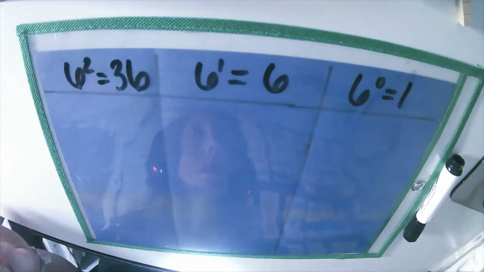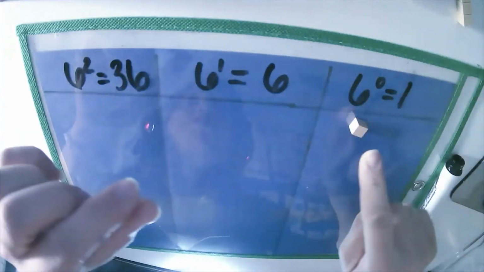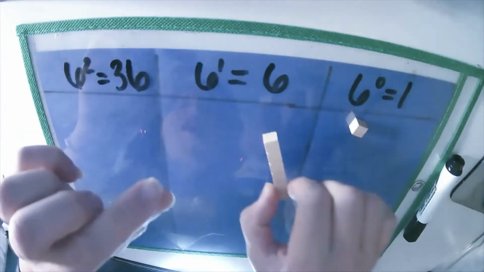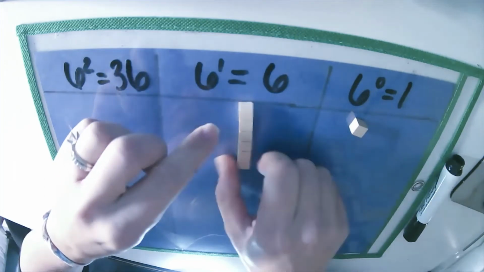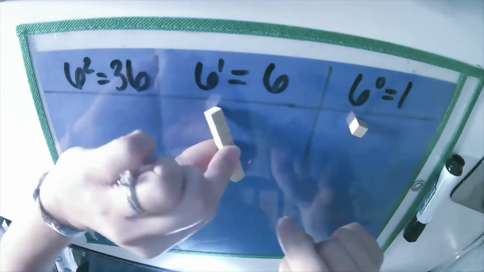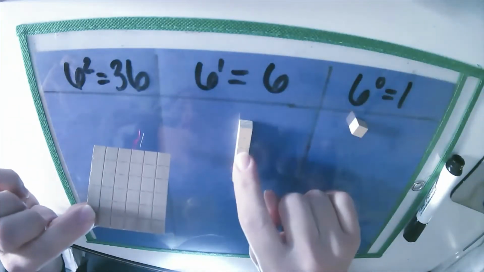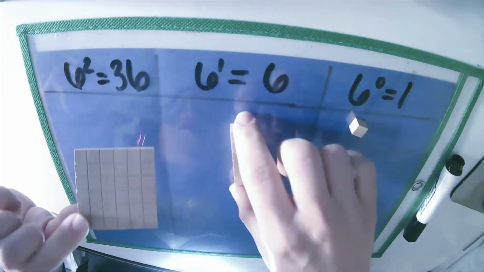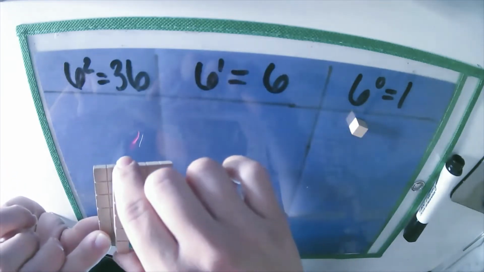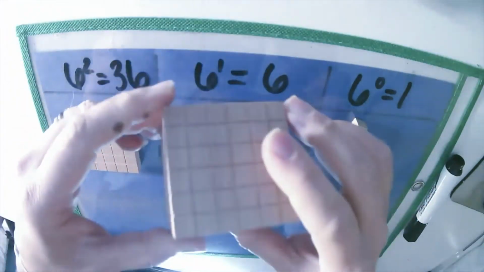So now let's take a look at base 6, okay? So my manipulatives are, again, I've got my little unit. Now my rod, my strip, is 6 long, 1, 2, 3, 4, 5, 6 long, okay? And my mat is, of course, 6 by 6, right? Because if we had 6 of these, 1, 2, 3, 4, 5, 6, we'd be in the next place value, okay? So it's 6 by 6.